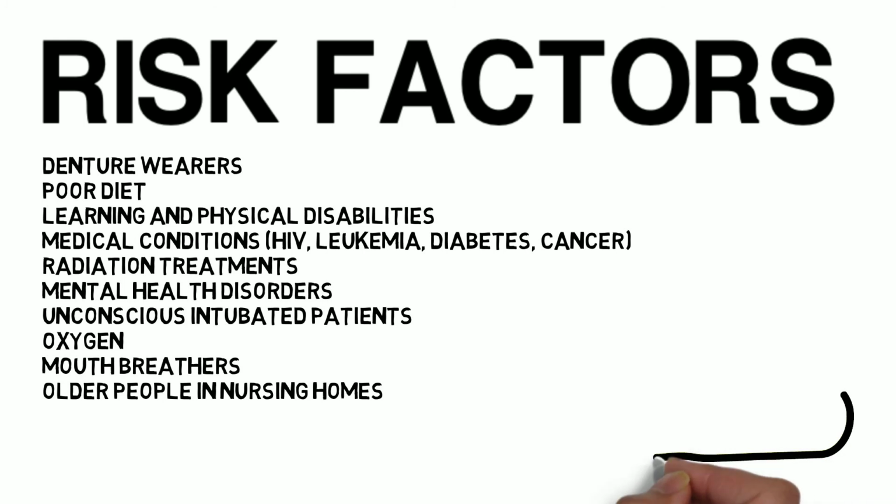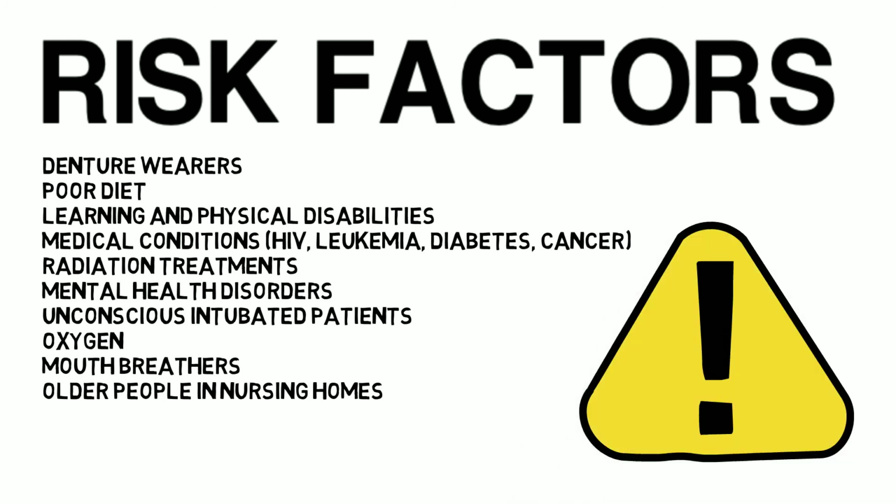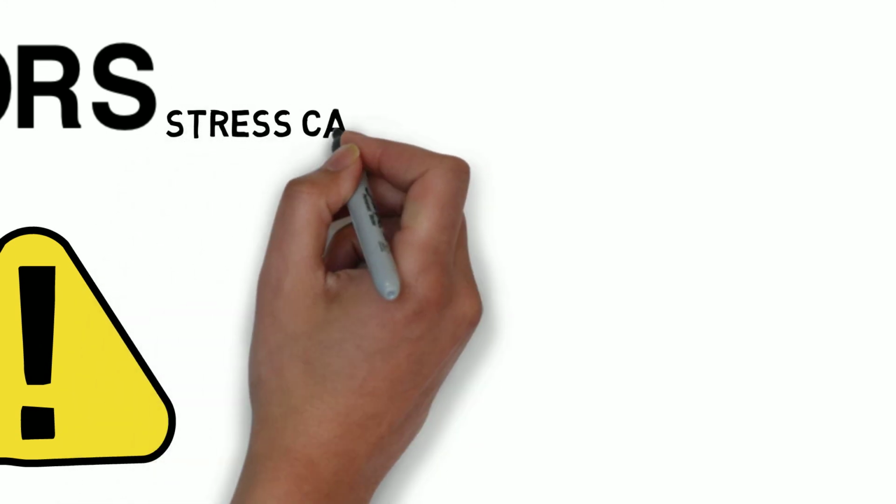Oxygen. People on oxygen have an increased risk because the oxygen dries out the mucosa, causing decreased saliva. Mouth breathers. This is common in unconscious people, increasing the risk of decreased saliva. Older people in nursing homes have an increased risk of poor mouth hygiene because they have to depend on others for mouth care. Stress can also affect the mouth health in several ways.